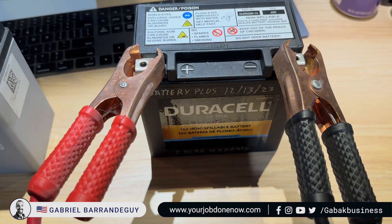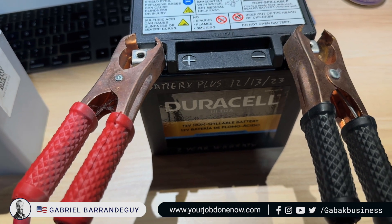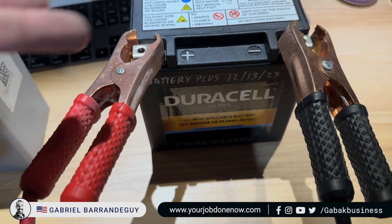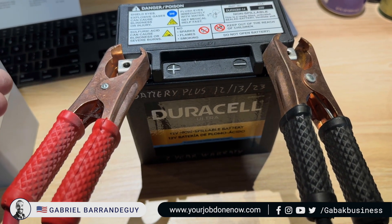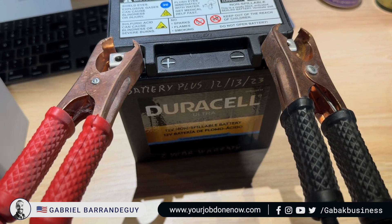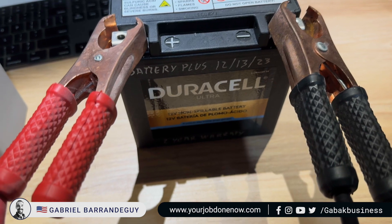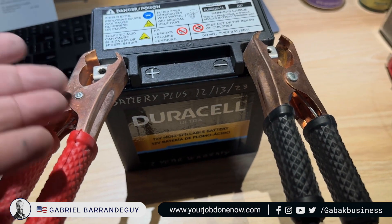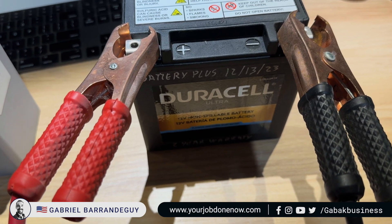If you're having that issue, that is the problem. What I ended up doing is I went to AutoZone and bought a Dura-Last auxiliary battery — same size, three years of warranty — and it worked great. The scooter runs great. That is what you have to do: three years of warranty, about $150, and that's the solution.